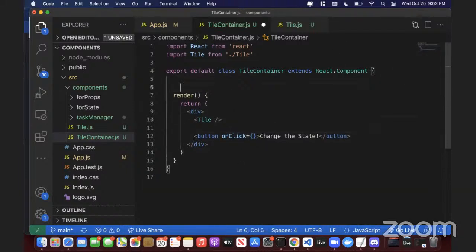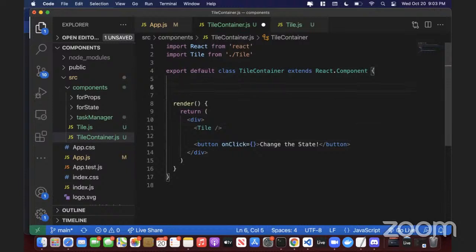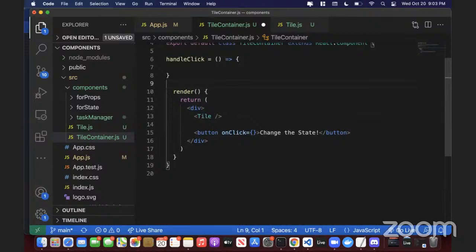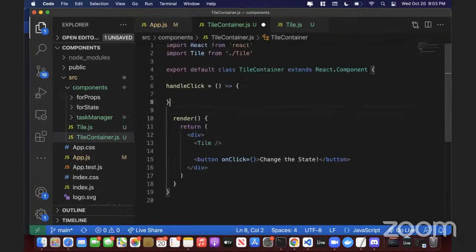So I'm going to just create another function here at the top. Let's just call it handle click. I'm going to make this function an arrow function. It turns out that arrow functions are very helpful to work with when you're working with React components. It makes your life a lot easier, especially in class-based components, with making sure your functions are able to represent the right instance of your class as you're calling it. So just a good rule of thumb, use arrow functions. It just makes your life easier.